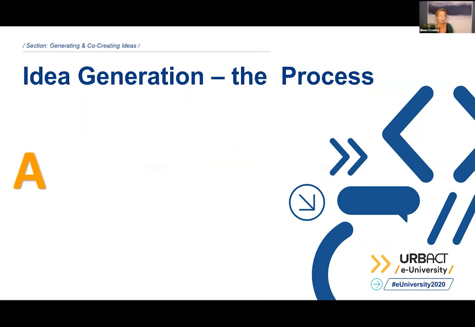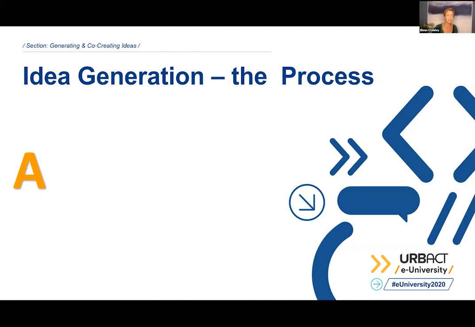But before I do, I want to focus a little bit on the idea generation process so that we understand it. Now, I know when I mention the word process, it might send some of you to sleep. It can seem really boring, but actually processes are very important, and particularly in this example. So when we have a process, it allows us to be confident that we're on the right path. These are tried and tested methods that we know work. So by introducing this process, your participants will gain confidence that they're on the right path.